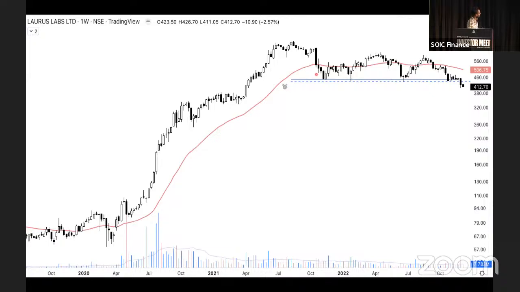Here exiting because it violated the 40 MA also, and if I go deep, it's a head and shoulder pattern breakdown also here. Yeah, the difference. Okay, you exited. No, it will be showing up on the chart live. Even today, you see, 40 MA is visible on the chart every time.